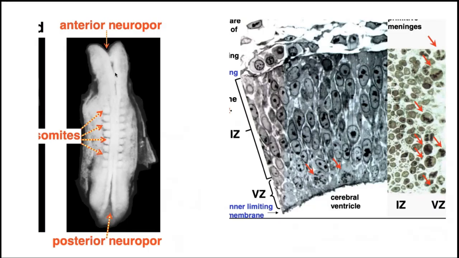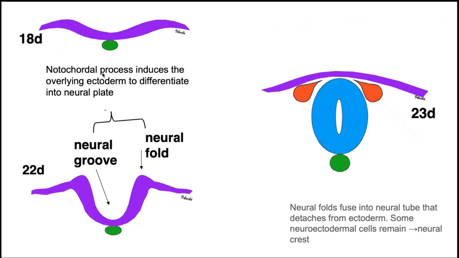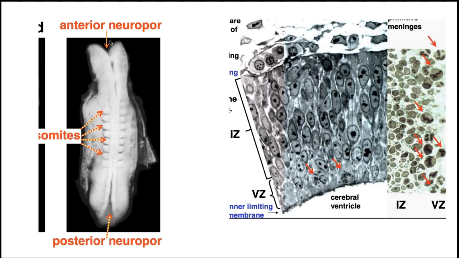You're going to have your anterior neuropore and your posterior neuropore. Just so you guys understand what you're looking at, this is going to turn into your brain, and this is going to turn into your spinal cord. And this is all coming from your notochordal process, your ectoderm, forming your neural plate, which is going to turn into your neural tube. The anterior neuropore is going to close on about the 25th day, and your posterior neuropore will close about on the 27th day. As these neuropores close, this also coincides with the establishment of a blood vascular circulation of your neural tube.